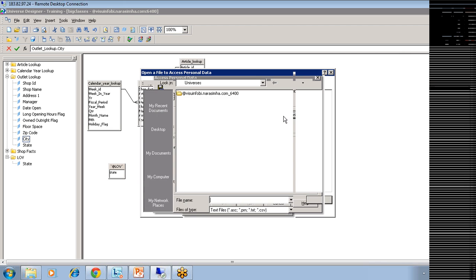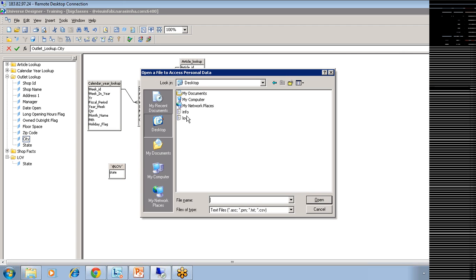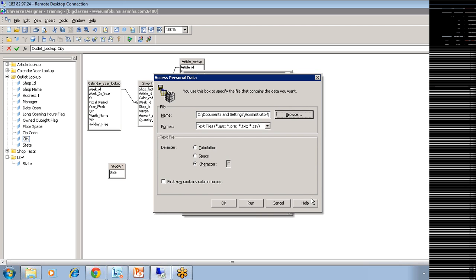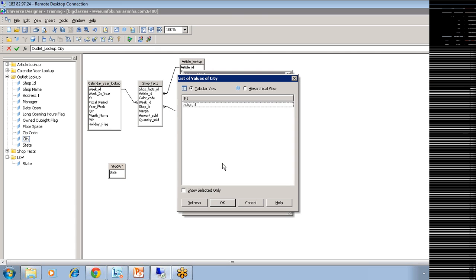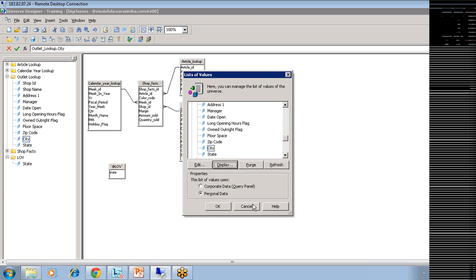So I'm going to select the TXT file that I generated on my desktop. Click on Open. The delimiter is normally a character, but here it is comma. Click on OK. Now click on display. It's displaying all of them in a single value.